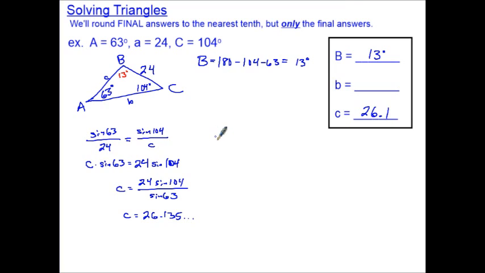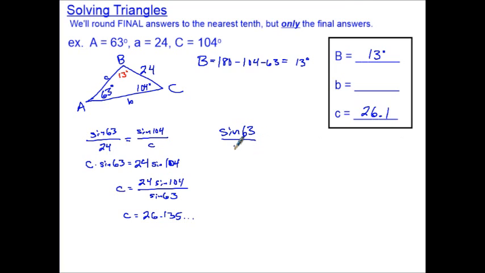So really I have no choice now but to go with the law of sines again, using that calculated b. But again, this was such a clean calculation that I don't really feel too bad about having to use it. Another choice I could make right now is I could use the c and use my c fraction, but again, this 26.1 is a messy decimal, and it's another thing that I calculated myself. So for those 2 reasons, I don't want to use it, because just in case it might cause me to make some mistakes or have my answer just be a little bit off. So I'm going to stick with the a fraction, since that was comprised totally of given information.